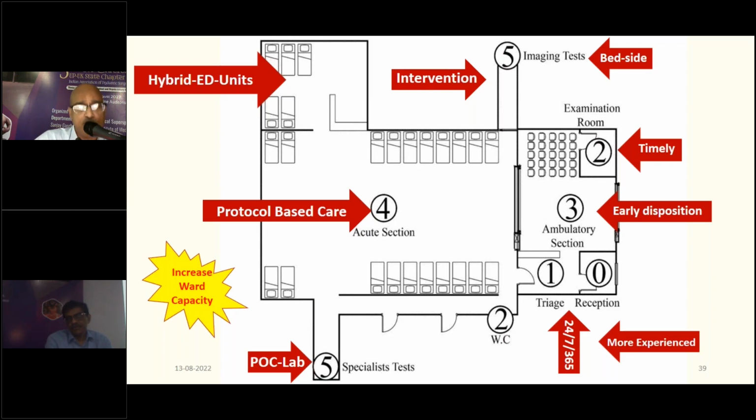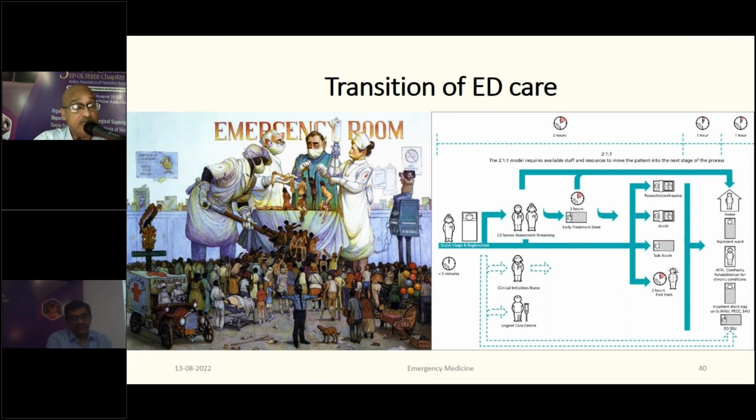And yes, we do need increased ward capacity everywhere around the clock. And at least for 2 departments, which are occupying almost 70% of the ED, at least in the nephrology segment, we know the expansion plans are already there, but also for the gastromedicine department, which needs to probably expand. I can just say this: if we need to transit this care from this type of care to this type of care, manpower will be important. Expansion of infrastructure, yes, important, but manpower will hold the key if we want to transit from the left side to this type of care in the coming times.